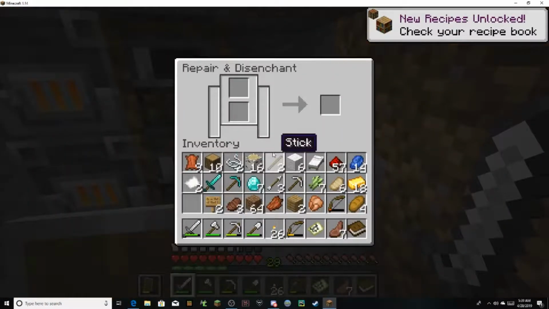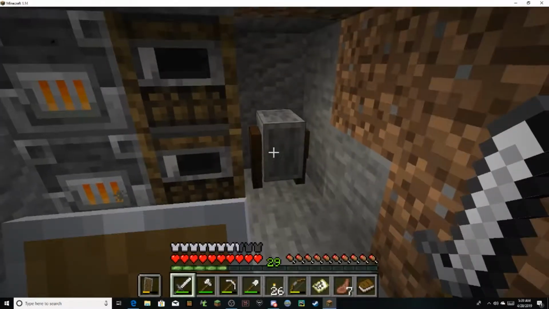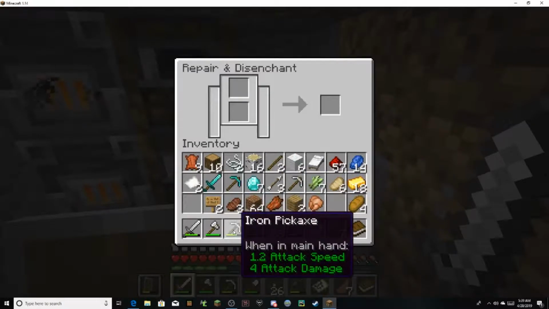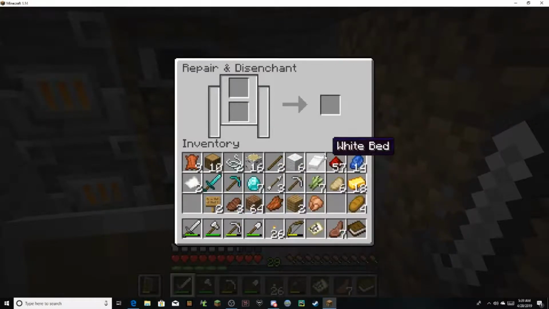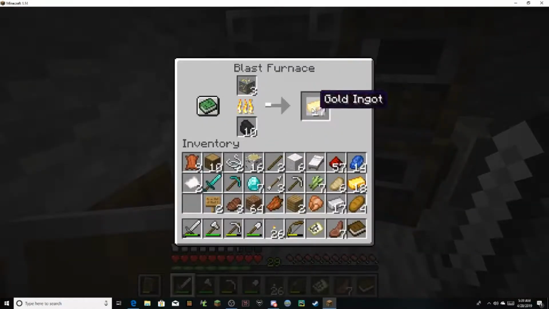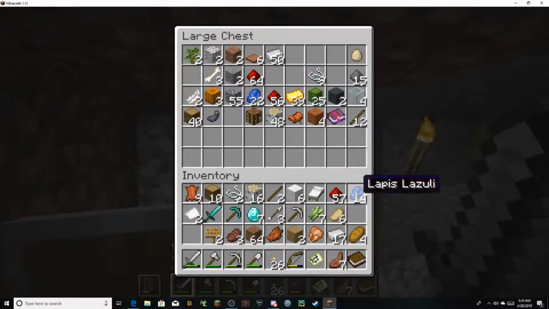But as you can see, we've got a lovely little grindstone here, and it actually doesn't take enchantments, it doesn't take levels off of you to repair items, which I think is pretty cool. So that's useful to have around. Otherwise, not much is actually going on.